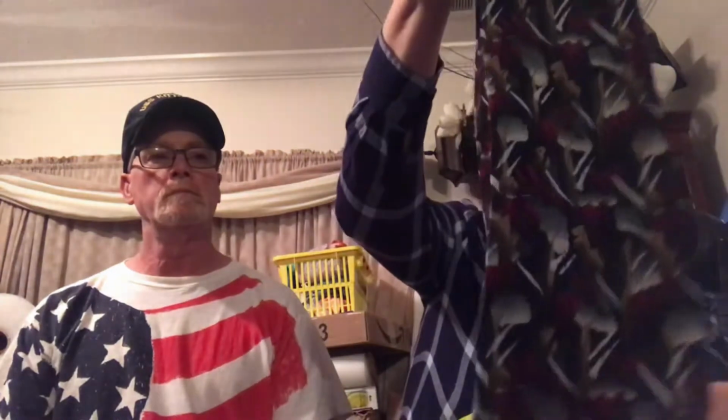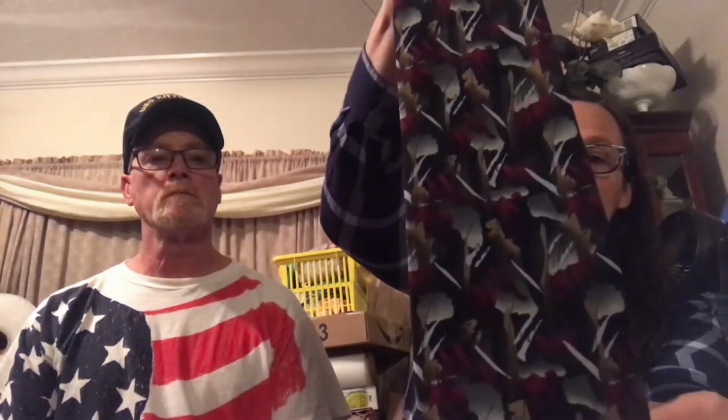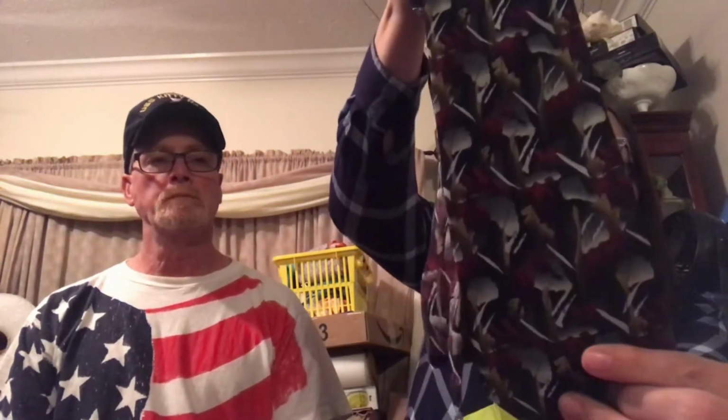And then I also picked up a Jerry Garcia tie. I picked these up. I have several of his ties, so I might do a lot with them. This is called the Oak Tree. I have no idea, but I thought we'd give those a try. They don't weigh much at all.